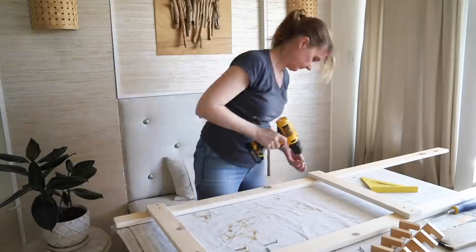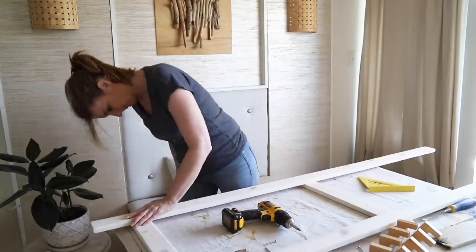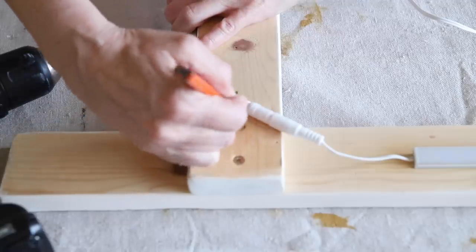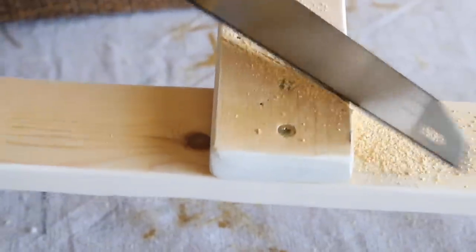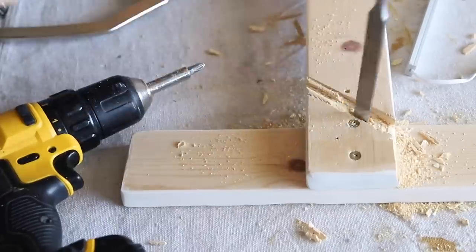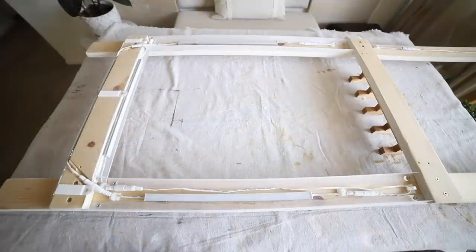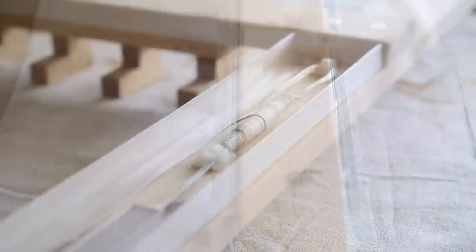As I was finishing putting the coat rack back together, I started thinking about the different ways the under cabinet lights could be integrated into it. The most logical place seemed to be on the back and the top boards. The only thing I had to do was carve out the wood to make room for the wires so that everything would sit flush with the board. I did this using a handsaw to make some grooves and then a chisel and hammer to remove the wood. It doesn't look pretty, but luckily this won't be seen once the coat rack is installed. I ended up putting a light above and below the top board to make it even brighter, and I also installed light diffusers along the sides.